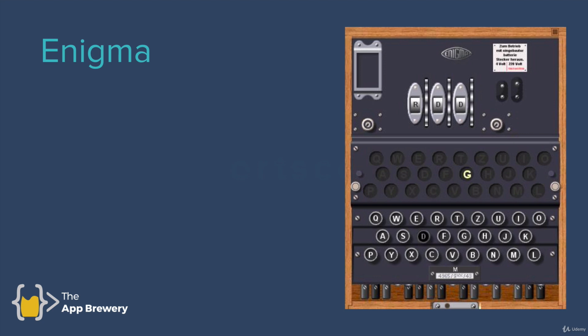When the Germans would send each other messages, they would use the machine to encrypt those messages so that when the messages are intercepted, say over the radio, unless you had the same Enigma machine and you knew what the decoding key was or what the settings were for the machine, then you wouldn't be able to tell what it is that they were trying to communicate with each other.